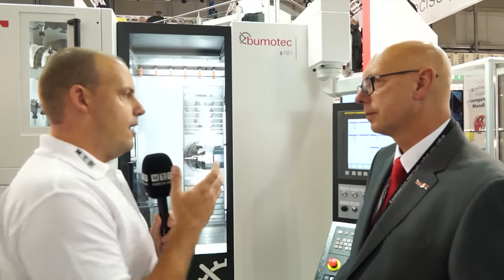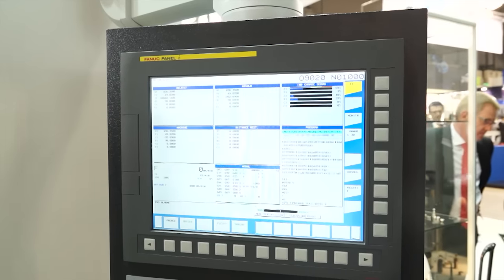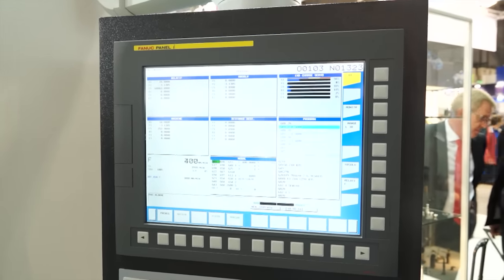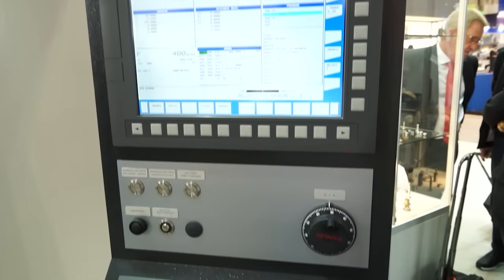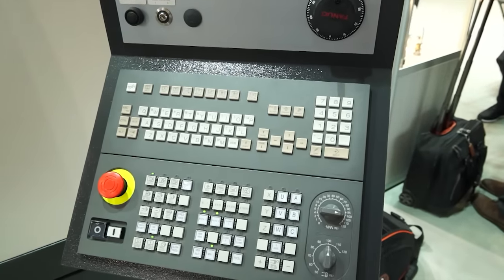Production control — that's a key aspect of any machine tool. Here you've got the FANUC Panel-i. Is that different to a normal FANUC control? Yes, it is. This is one of the latest FANUC 5-axis controls, based on a FANUC PC-based controller for 5-axis. The Panel-i is the human machine interface, which means it has a touch screen, so it makes it very, very easy to operate.